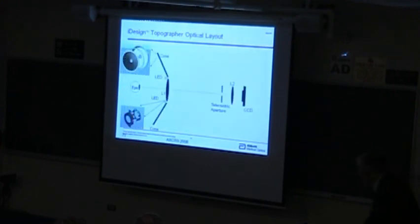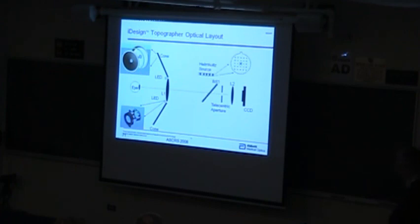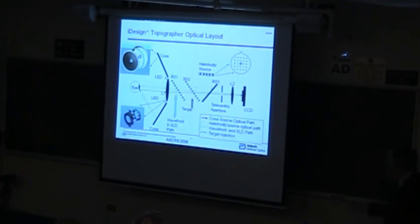In the instrument, it naturally gets a little more complicated. There's the cone to project the pattern. There's a lens that we have to look through. You have to illuminate the eye with some kind of LEDs so that you can see to line it up. You've got to have your wavefront sensor path that goes in there. They have to have a fixation target to look at so that they keep their eyes lined up. And then, of course, you have to capture your topography images as well. So those are all pieces, and there's something like 10 or 11 optics here in a space of 3 inches. And so it also becomes a challenging packaging problem as well.